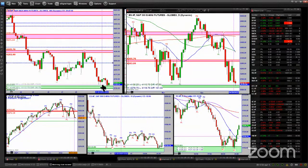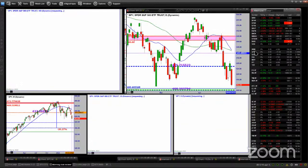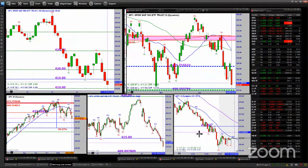So, looking at the futures here, we do what we call factory work, meaning we have a systematic analysis of what's happening based on price. As we look at what happened on Friday, we had a waterfall type of decline. It started going down. And if you look at the 5-minute chart, things held for parts of the day like it did this morning. I have to scroll back to that time. But if we look back at SPY, what you see is that there was an initial gap up. So let's do that, since that was your question. And scroll back.